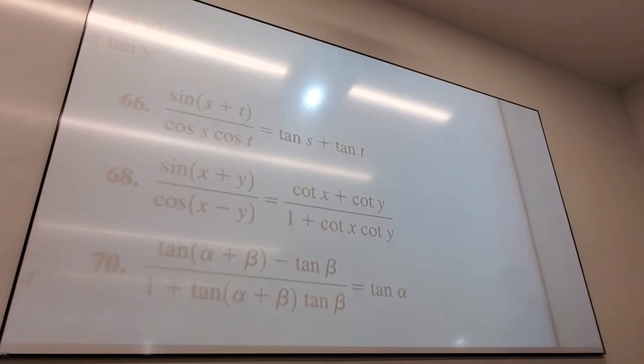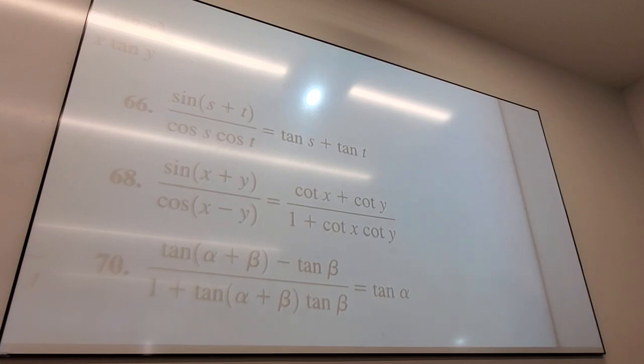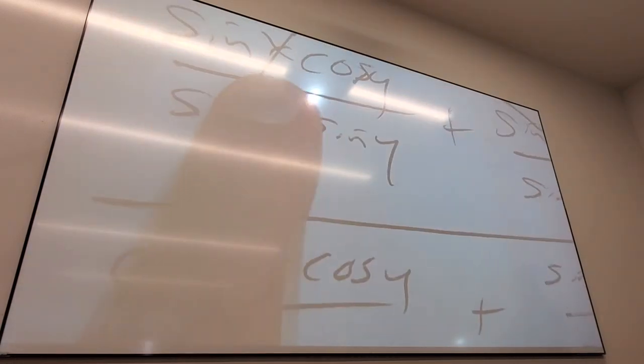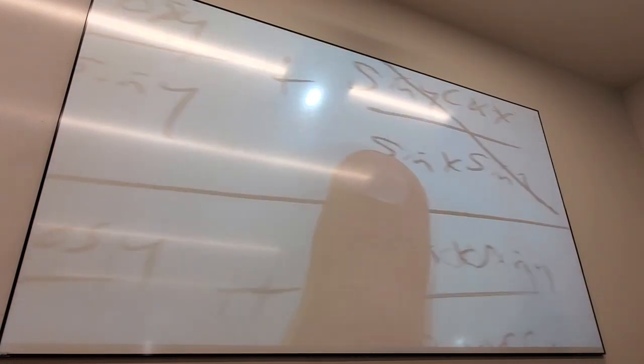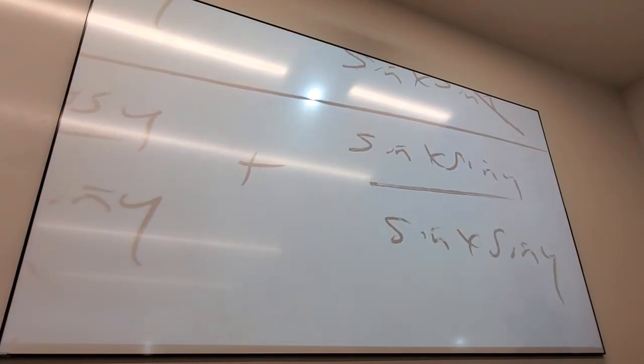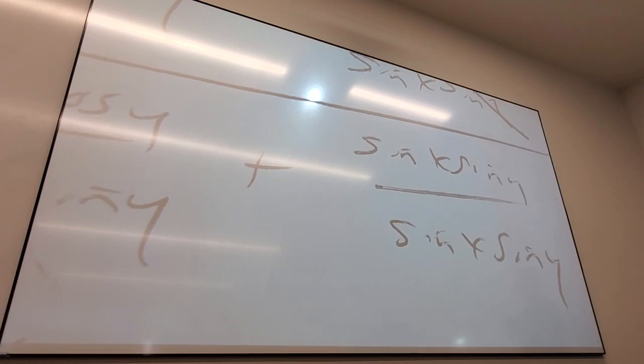Yes, good. So when you're dividing your sine x cosine y divided by sine x sine y, your sine x just becomes 1, right? Yes, sine x divided by sine x is 1. Sine y divided by sine y is 1. This divided by itself is 1. Yeah. That's kind of awesome. A lot of stuff cancels.